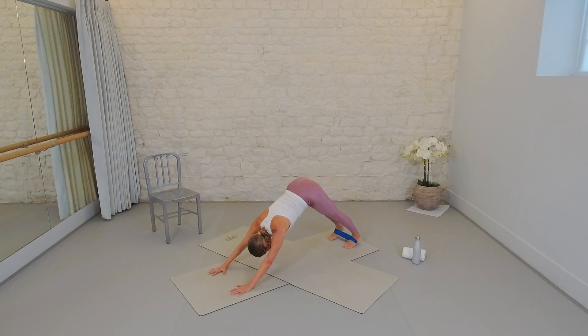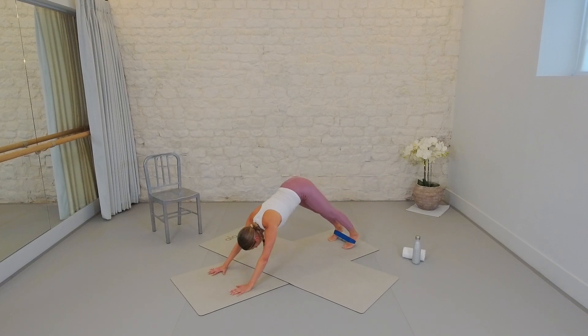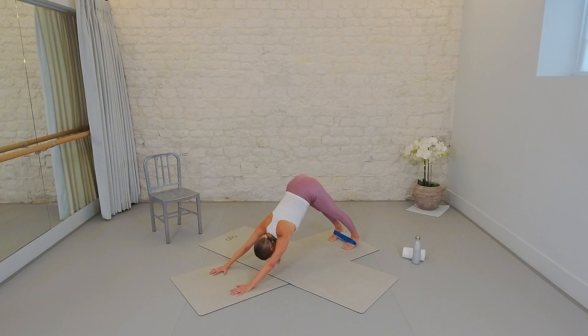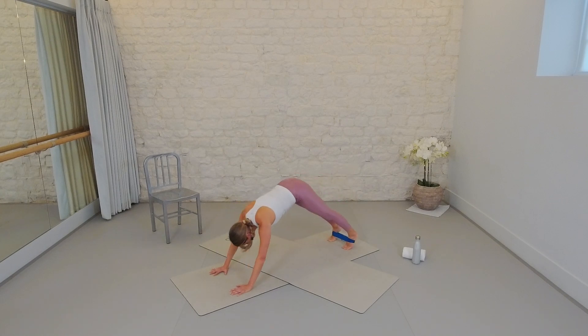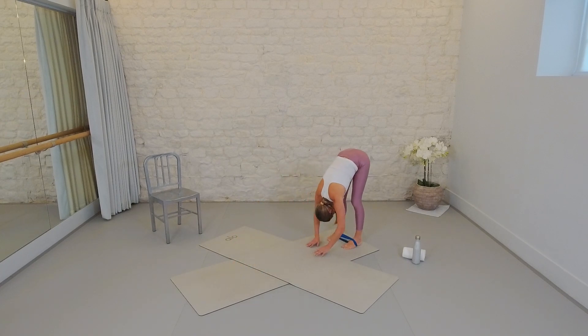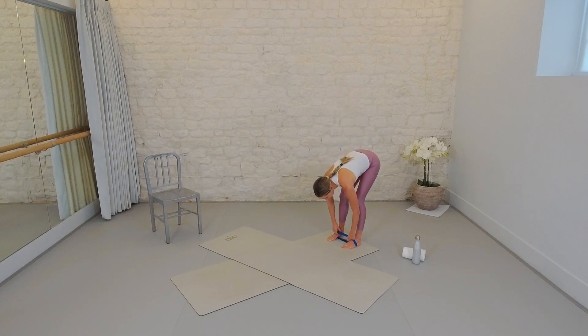We're going to try this on the beat — back, kick, lower, plank. Exhale, use your breath. When things start to get challenging it will serve you well. Last set right here: push, kick, lower, forward. Maintain your down dog — bend your knees as much as you need, walk hands towards your feet, let the head hang heavy like a rag doll, shake it a little, then roll on up, feeling each vertebrae stacking one on top of the other until you're standing as tall as possible. Ladies and gentlemen, that was your warm-up.